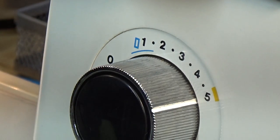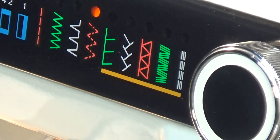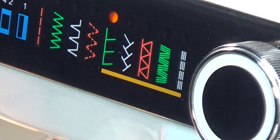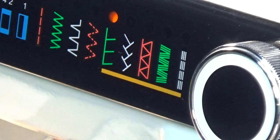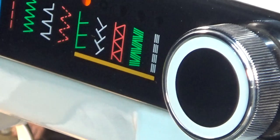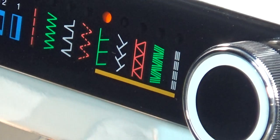And now we should be able to move that stitch selector on top to the desired stitch that we want that's in that yellow field. And we can! It's magic! And engineering too. So we're on this weird little comb stitch thing, whatever it is. We've got our stitch length on 5, we have to. Again, you don't want to force it. If you have one of these machines and you can't turn it, it's because your stitch length is not set on 5 in that yellow field. If you try to turn the knob, it's like it's locked. And you don't want to force it, because eventually you'll be able to turn it, but you'll probably break something.